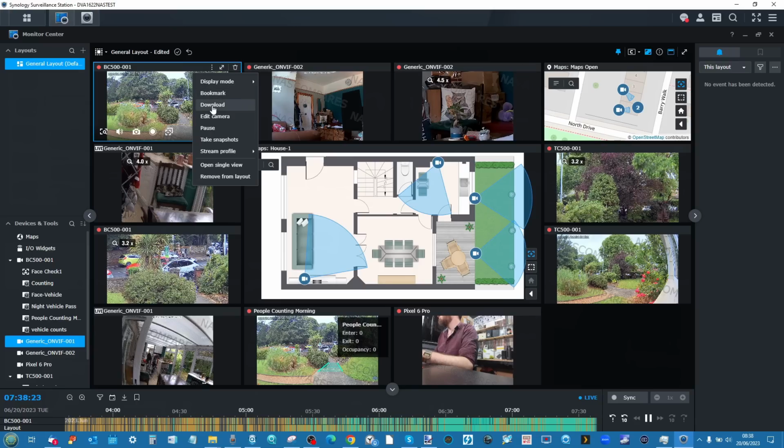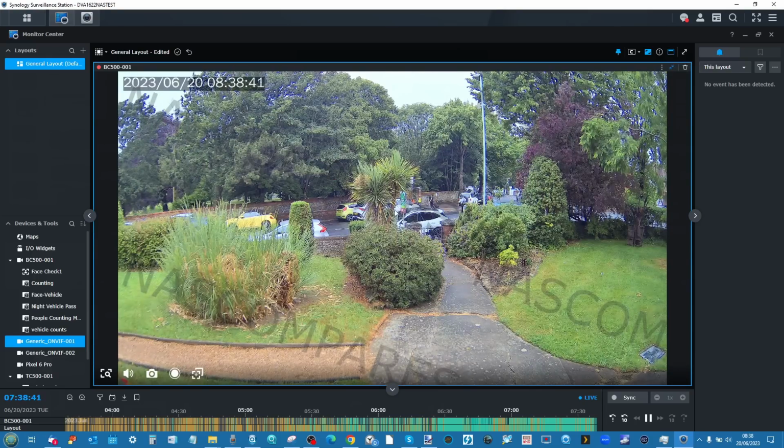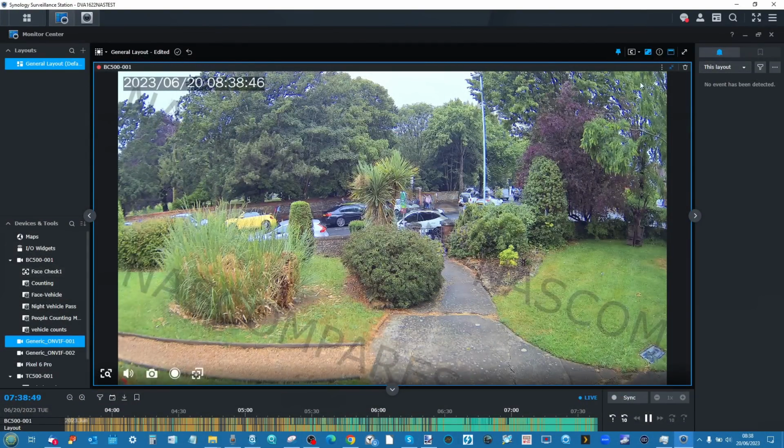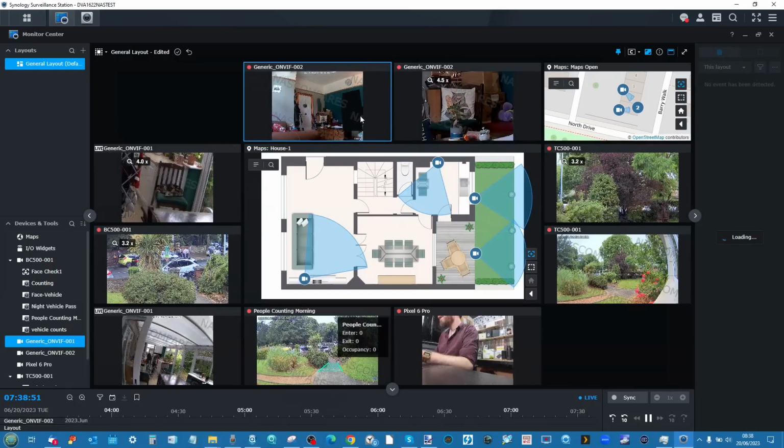We can bookmark that camera if we choose, download local recordings, edit the camera settings, something we'll show you later on, take individual snapshots and change the output quality of this if we're seeing that the frame rate drop has been kind of ruining the experience for us if we're running a multi-camera feed there. And again, we can choose if we wish to open out into its own individual view. As you can see there, we're seeing a slight frame rate drop there. We're not going to blame that too much on that camera. So coming out there, and we can look at the overall feed.